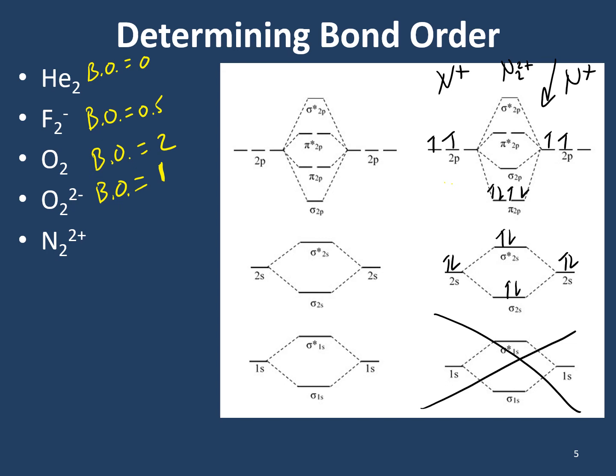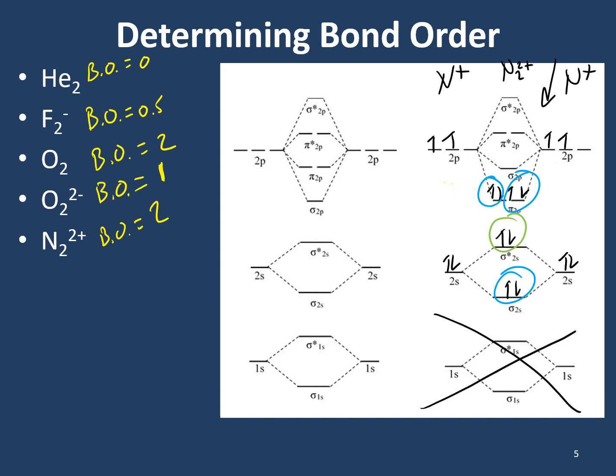Now, if we want to calculate our bond order for nitrogen, it's going to be equal to our bonding electrons, 2, 4, 6, minus our anti-bonding electrons, 2, divided by 2. This gives me a bond order of 2. Now, N2 2+ is also a diamagnetic substance because there are no unpaired electrons in our molecular orbitals. And it has a bond order of 2.